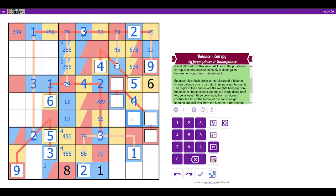Means all the yellows are taken care of here. So we only have blue and reds left to work with down here. So this can't be a yellow. And then where do yellows go in this row? Have to go there. They have no other choice. Which means one of these has to be a blue, so that has to be a red.